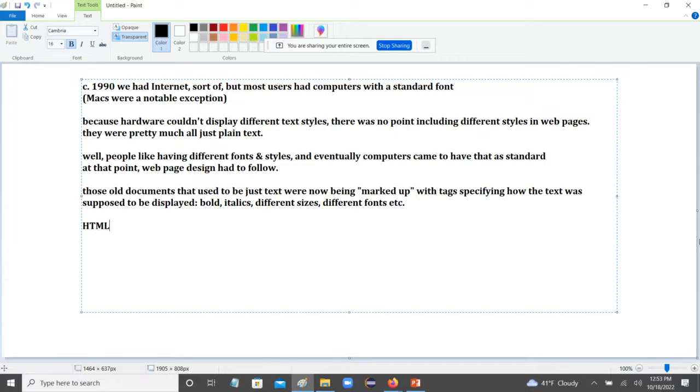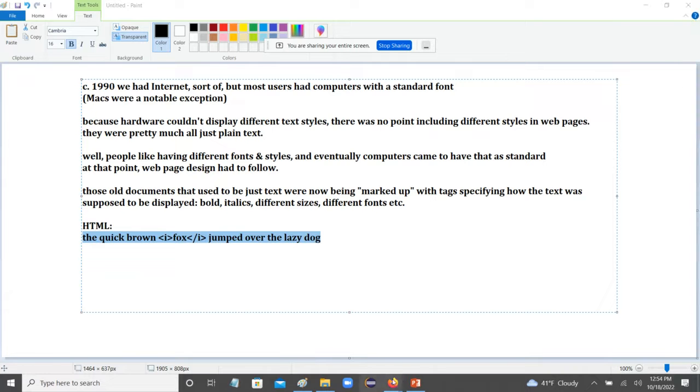So markup language is just the ability to format the document to say, hey, this part should be shown in this way. Hypertext means it also shows hyperlinks. Okay, so hypertext markup language would do something like this. You'd have some basic text like the quick brown fox jumped over the lazy dog, right? And if you wanted to have fox show as italics, you could just put a tag in front of it with an I saying what follows will be in italics, and then you could have a closing tag saying this is where the italics ends.